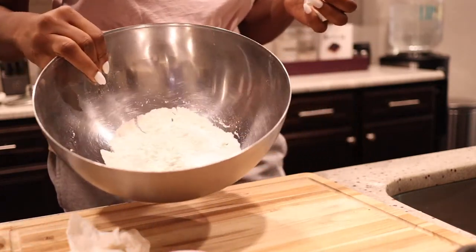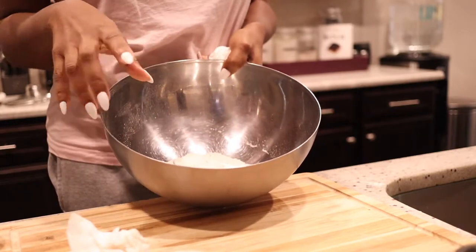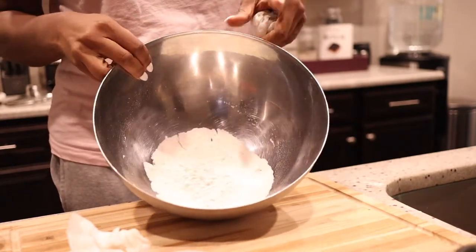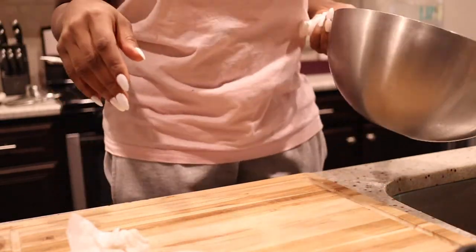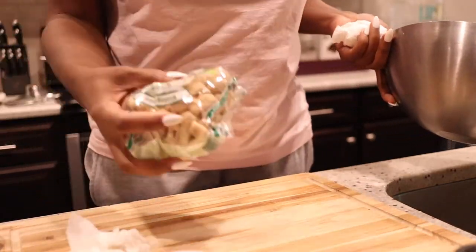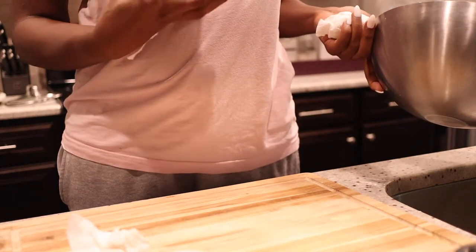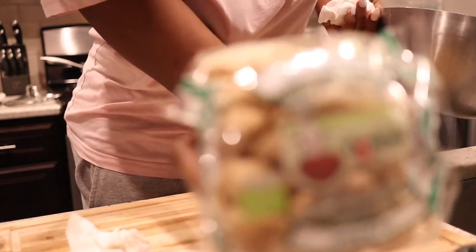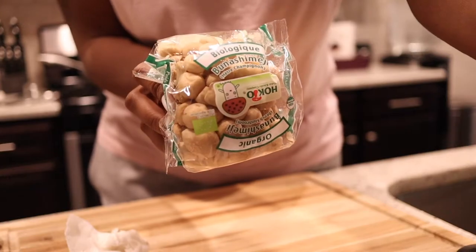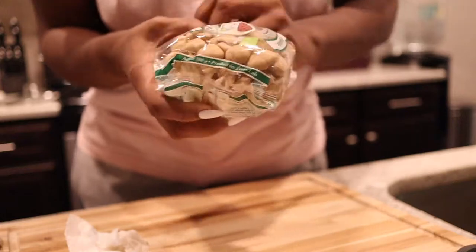So I have my spelt flour in here. I'll let you guys see this once I start kneading this down. I usually just put just plain salt in here, sea salt, and some water, and that's it. And then I'm going to actually add in these mushrooms. Let me see if you guys can see that. Can you guys see that? So I'm going to be putting these in there. I was going to use portobello, but not today.